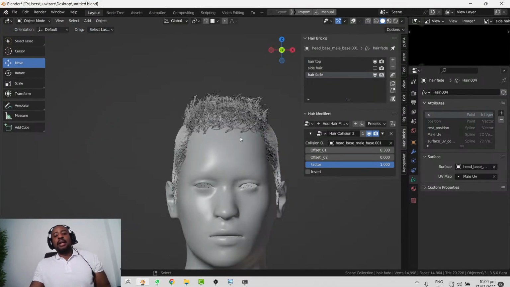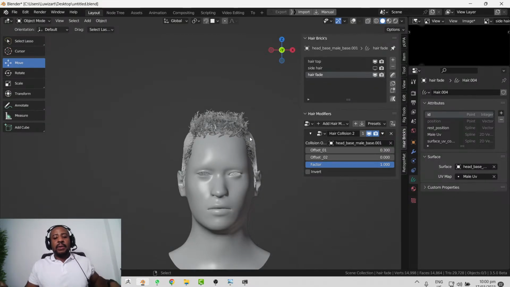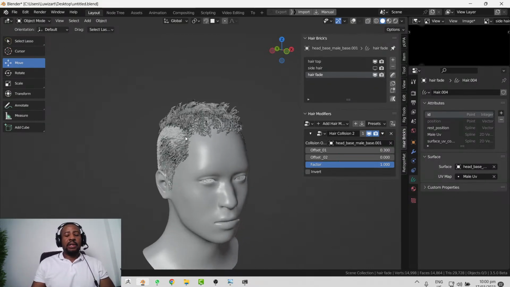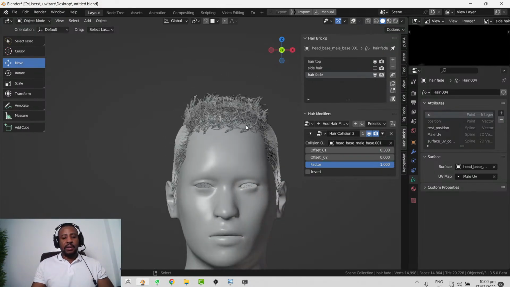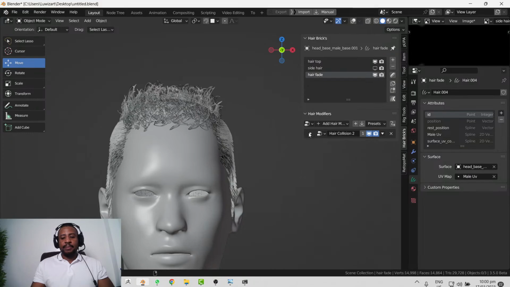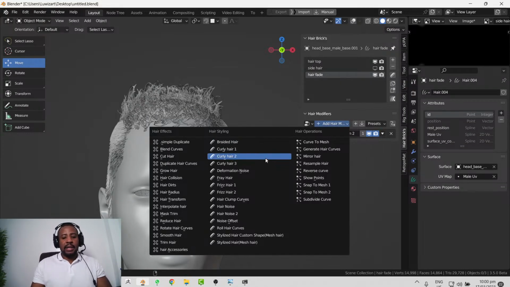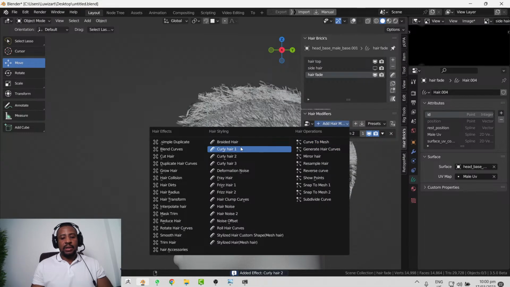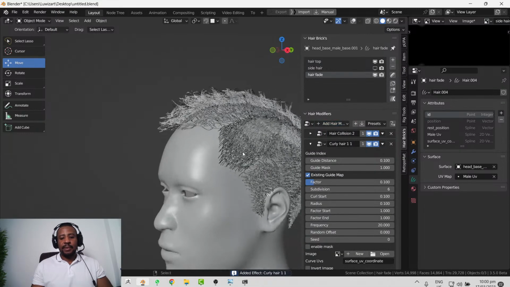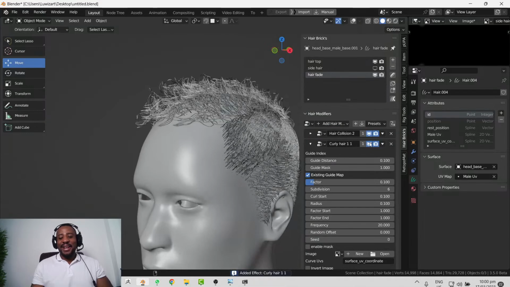Okay. So I know from the reference, the transition is not the smooth, clean, low haircut one, but I want to make it look nice. So I'm gonna add a coily hair to help with that. Not this coily, I want a coily one to blend that foundation coily hair.